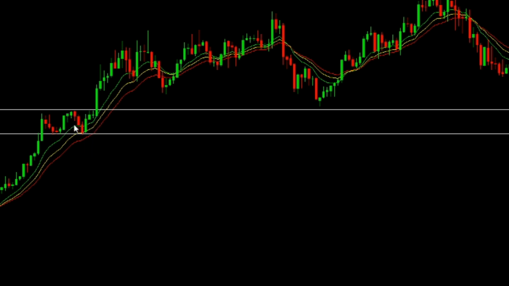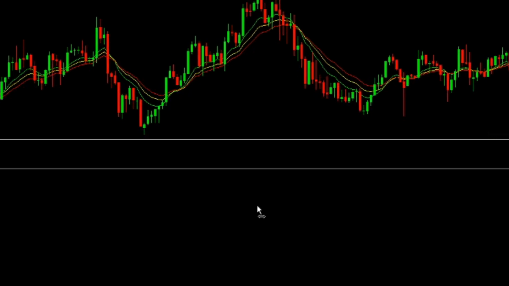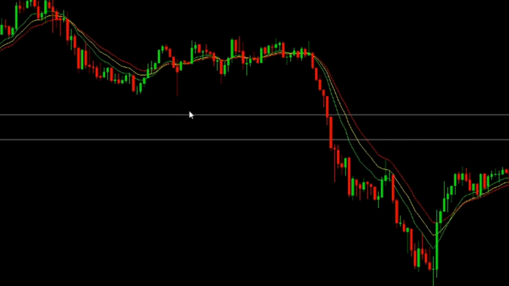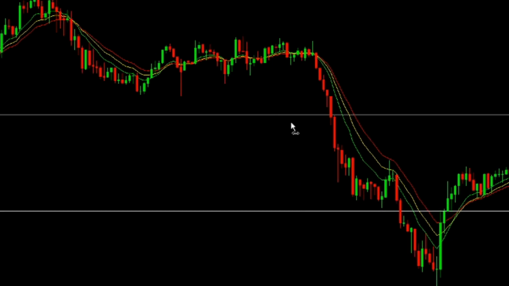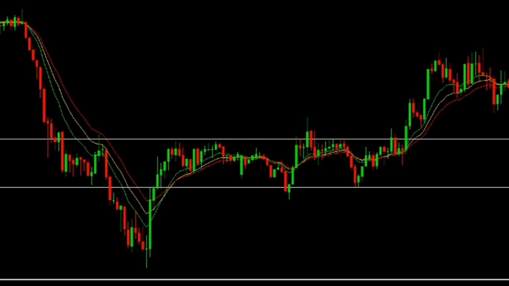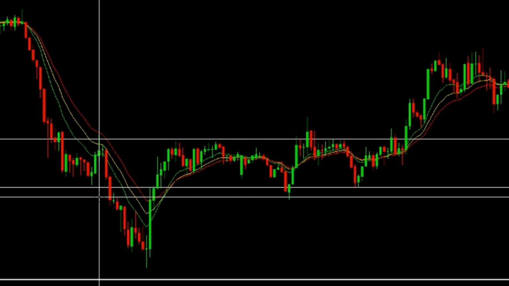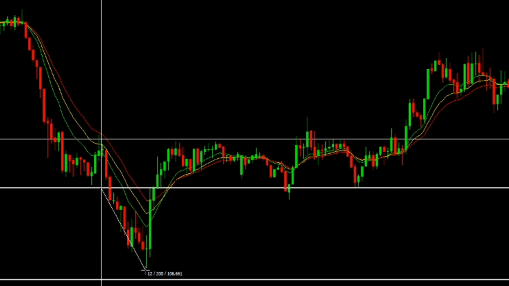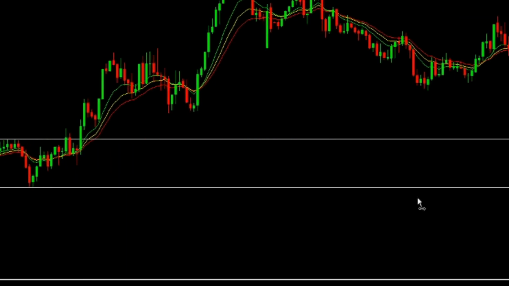So this one hit our buy order and then it went up. That's one. So trend follow, never go against the trend. The trend is your friend. Always remember that the trend is your friend. Like this one, another one, but despite it still dropped, it dropped still small pips, still 200 pips.